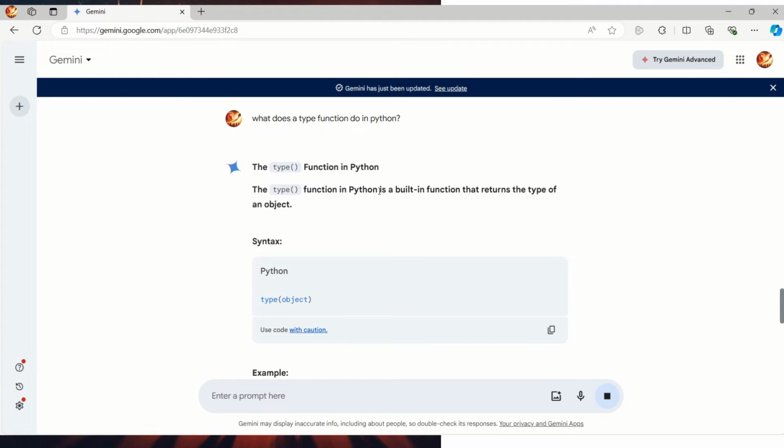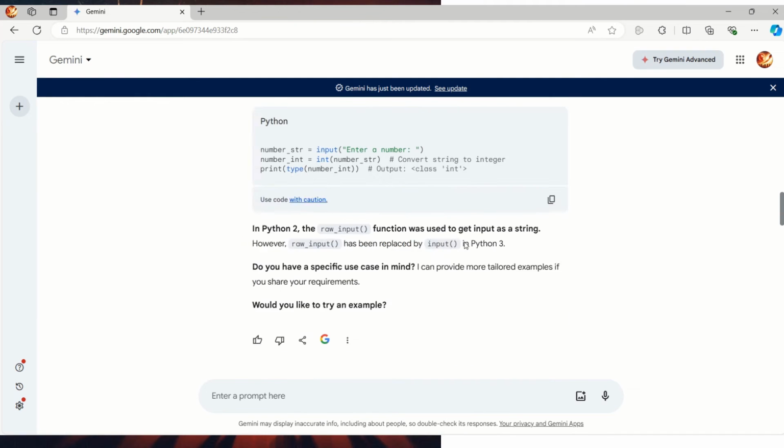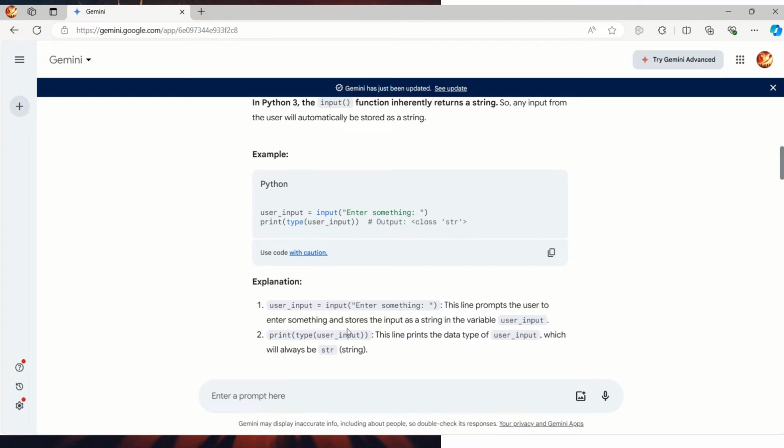The type function in Python is a built-in function that returns the type of an object, right? Here, the object is a string that we have passed earlier, right? Type of this string, user input, right? User input, we are getting from the input function that we are passing to the type function and then printing.